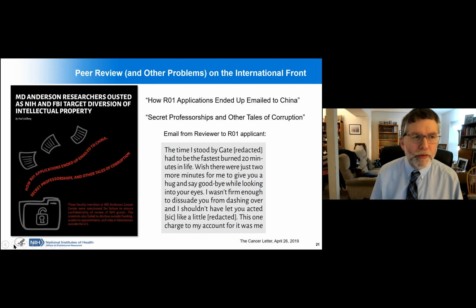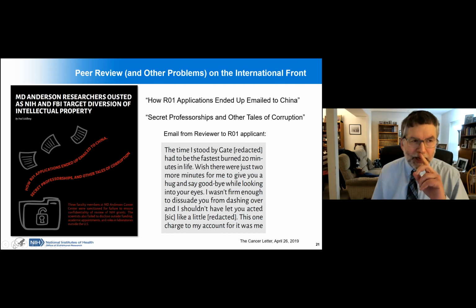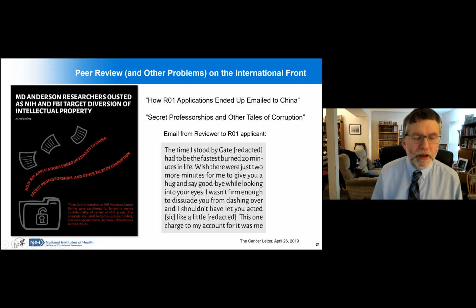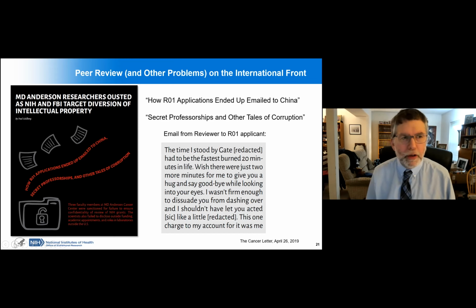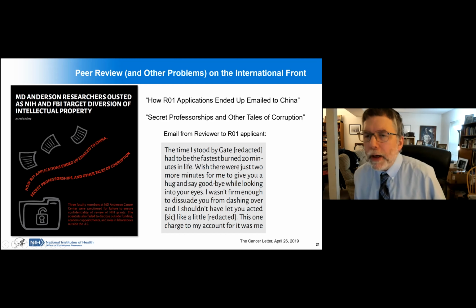The reviewer was male and the applicant was female, and what the reviewer did was he got a hold of this application ahead of time. She sent it to him. He helped her write it, and then when the application came in and he was sitting on the study section, he didn't declare himself in conflict with this application that came from a PI whom he had a relationship with, and that also came from an application that he himself had helped write. Okay, next.